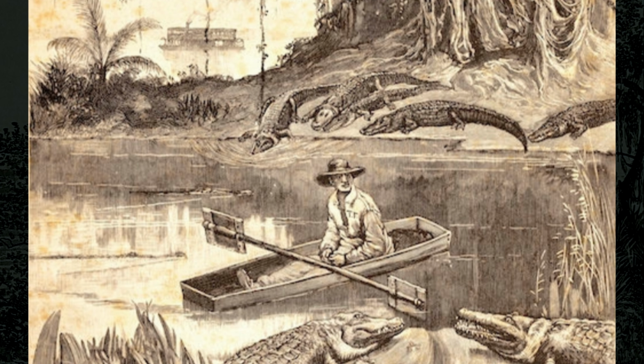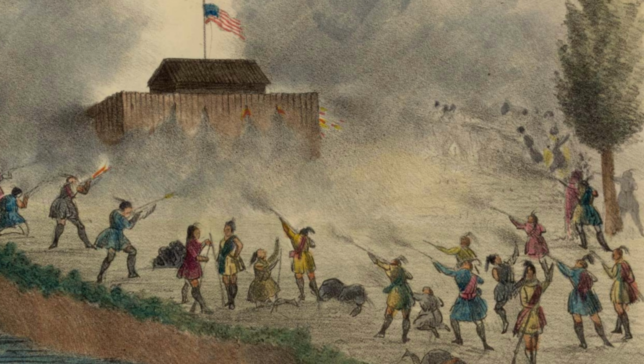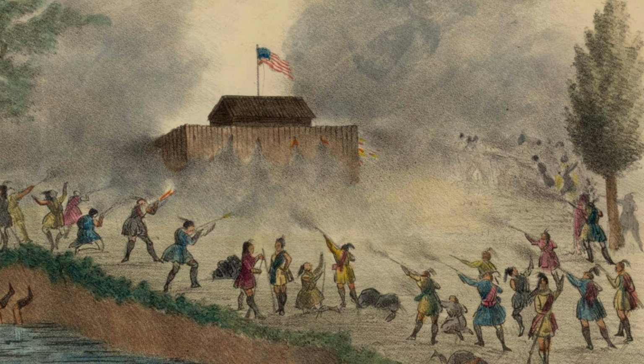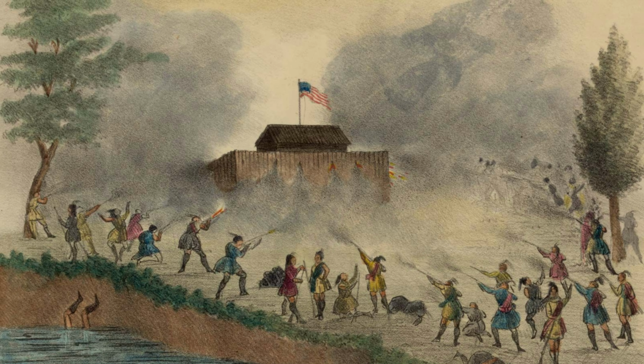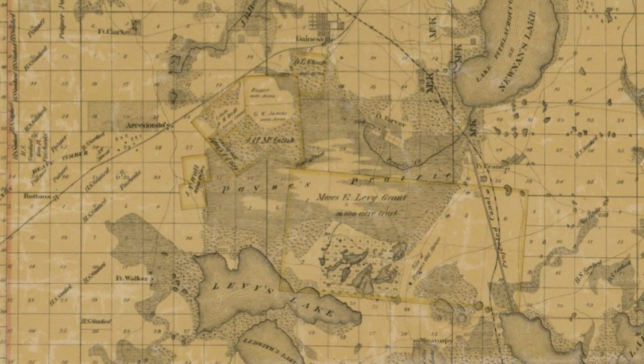Building a community in the Florida wilderness was met with challenges. Both the Native Americans and the Micanopy locals were put off by this influx of settlers. And if 23 people sounds like a sudden influx, you can just get a sense of how sparse this area must have been. Unfortunately, in 1835, during the Second Seminole War, the Pilgrimage Plantation was burned to the ground. No casualties were reported. As a result, however, the plantation's location is still a mystery.